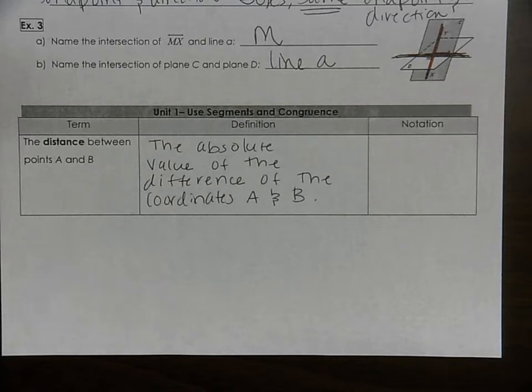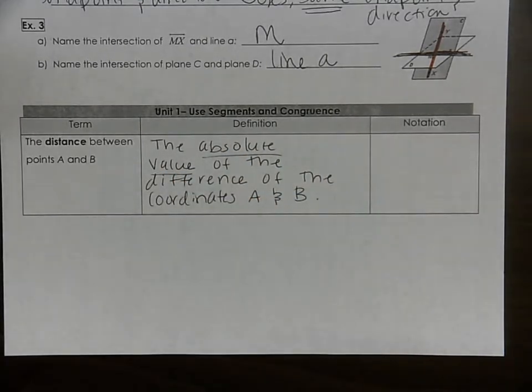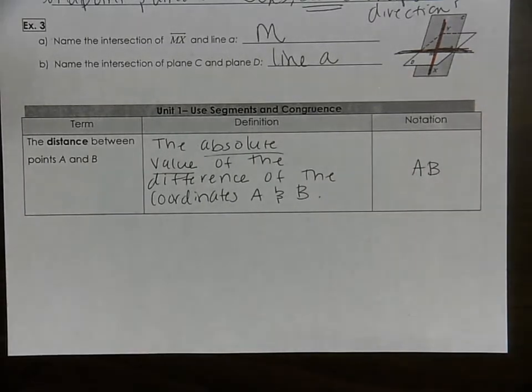So that's why we put the phrase here, absolute value. Absolute value makes everything positive. So when we talk about the absolute value of the difference, that just means the difference has to be positive. Okay. And then the notation that we see for that: when we talk about the distance between 2 points, we write that as the 2 letters side by side. I won't put any bars over the top, no lines. It's literally just going to be the 2 letters side by side, and that stands for the distance between A and B. All right.